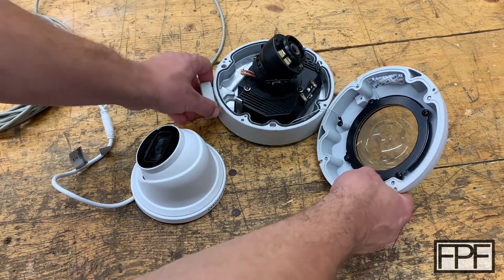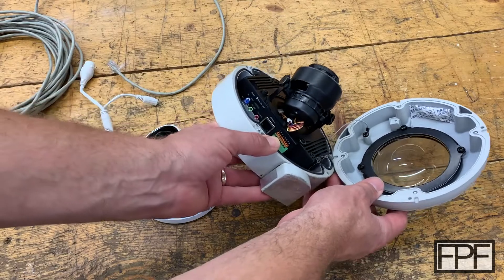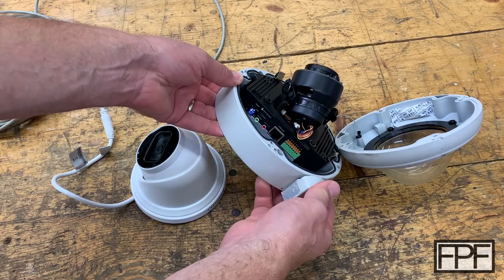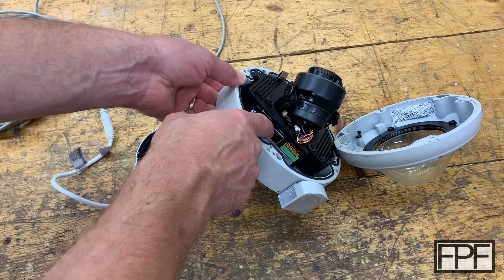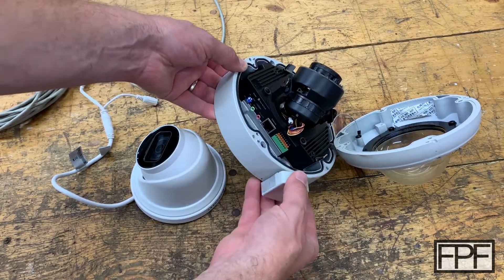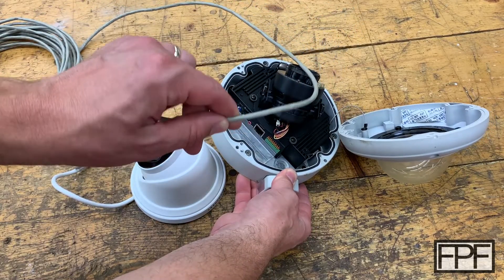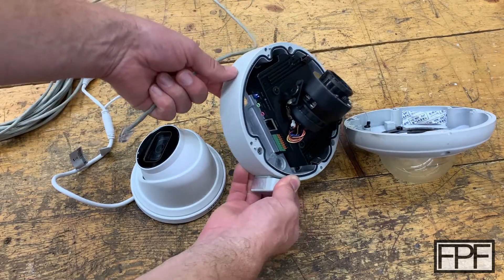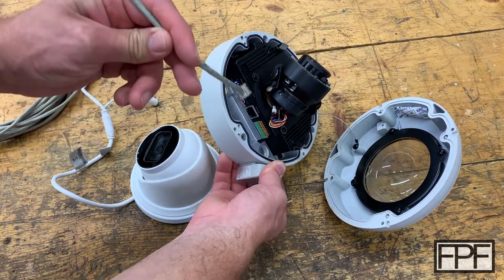So this is my old IP camera, and you can see here this is Ethernet. These aren't the type that plug into a big box with a bunch of cameras. You can have one or hundreds of these. They're just power over Ethernet and then talk back to a central program like Blue Iris. With this type, I was able to just run an Ethernet wire — I drilled a small quarter-inch hole through my wall where the camera was going to be, that wire routed through the hole, I'd put a jack on the end and plug it in, and done.